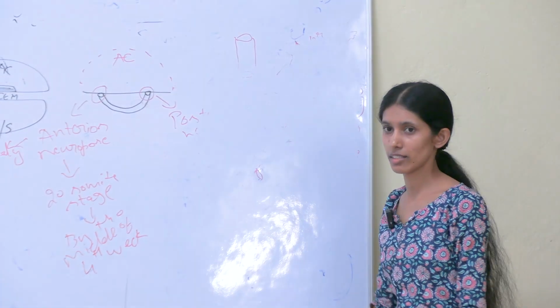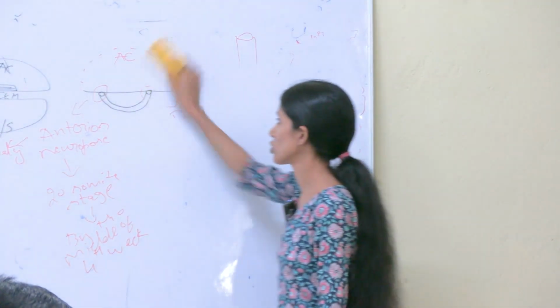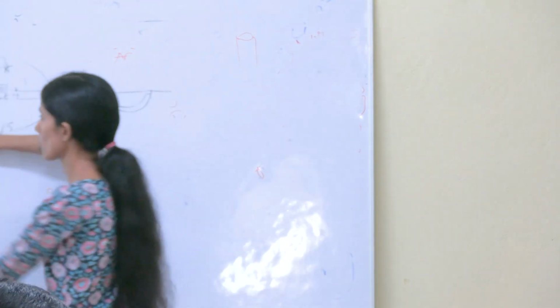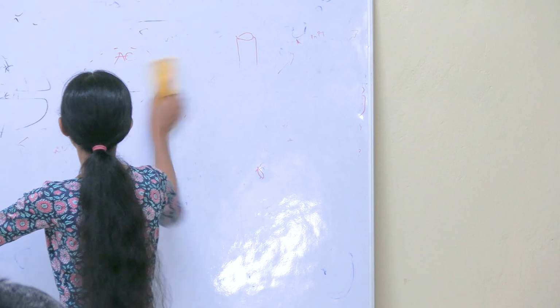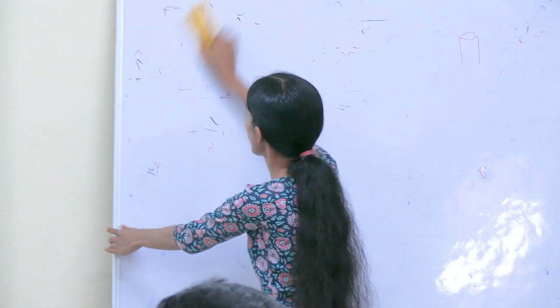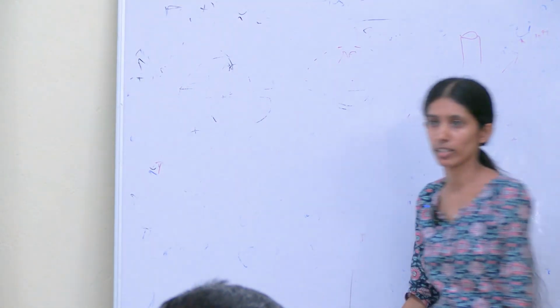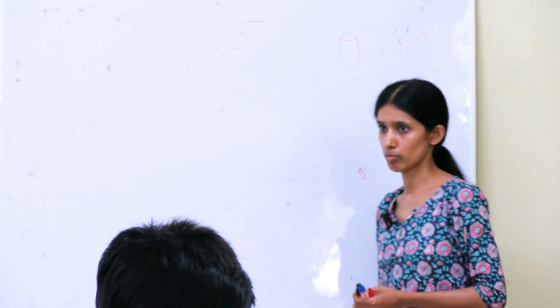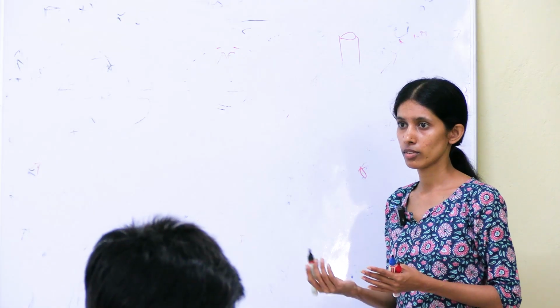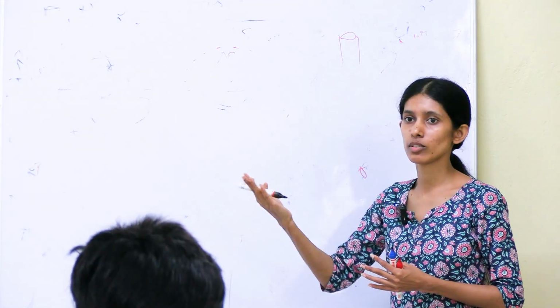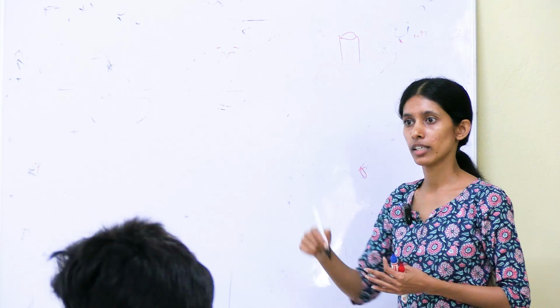Have you guys seen the central canal in the histology of your spinal cord? Yes or no? So around the central canal you might have observed the white matter and grey matter also, right? So where can we see the white matter and grey matter? Outer part of the spinal cord. Which matter? Gray one or? Outer is white matter, inner is gray matter.